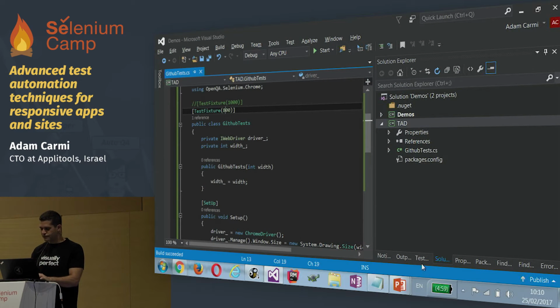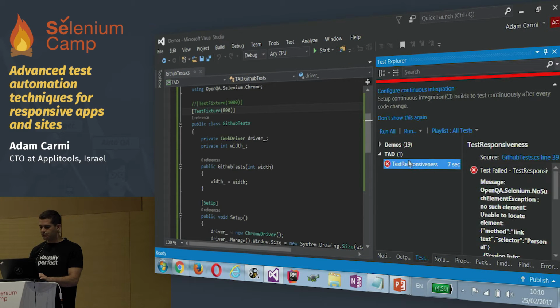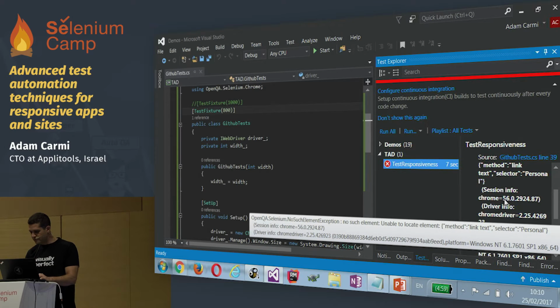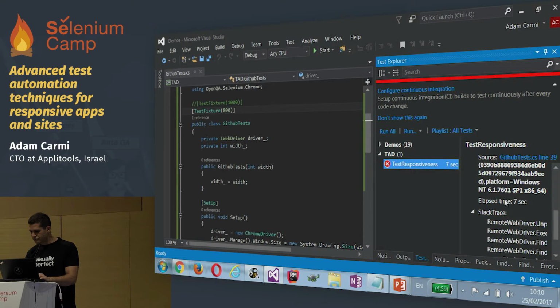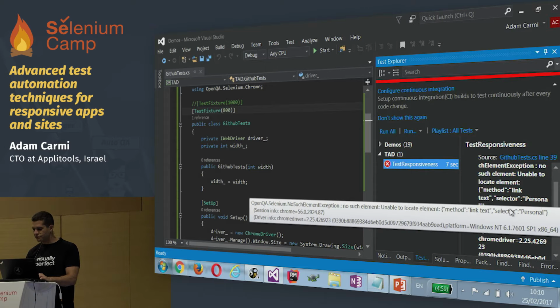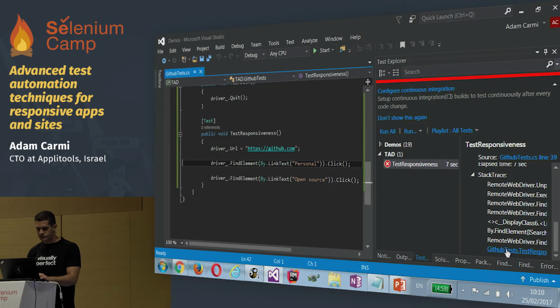But if we look at the test results, we can see that the test actually failed. Okay? Now, if we look at the result over here, okay, the screen resolution is not friendly at all, but we can see that we have a missing element. It cannot find the personal link. And if we look where it happens right here.